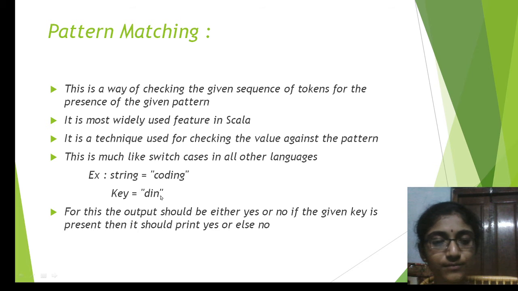What do I have to do with these two? I have to write code to check whether the key value, that is what I've written, din, is present in the string value or not. That is, in the string coding, whether this din is present in the word coding or not. We have to check that. If it is present there, the output should be yes, and if it is not, we have to print the output accordingly.